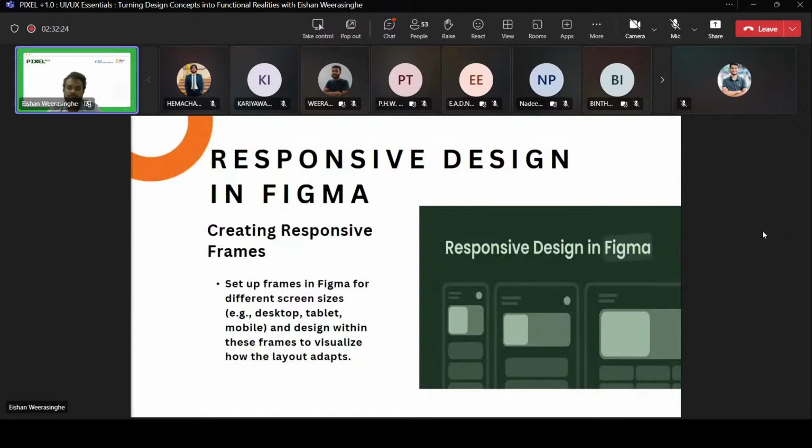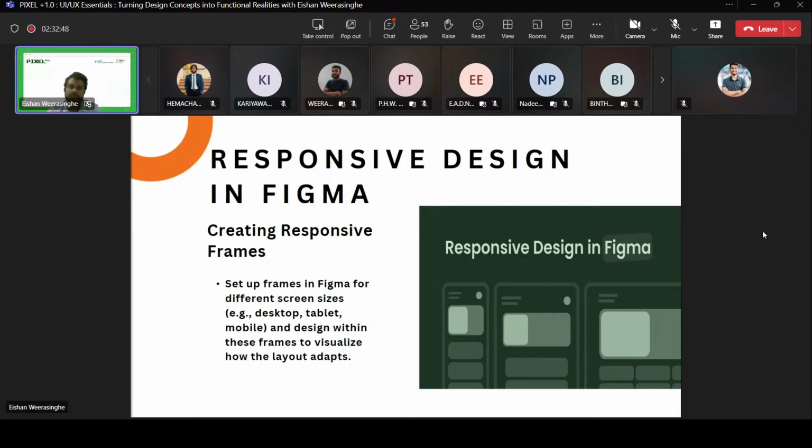So when you are creating your designs using Figma, you have to create responsive frames. Otherwise, if you move from mobile to desktop, there's an issue.